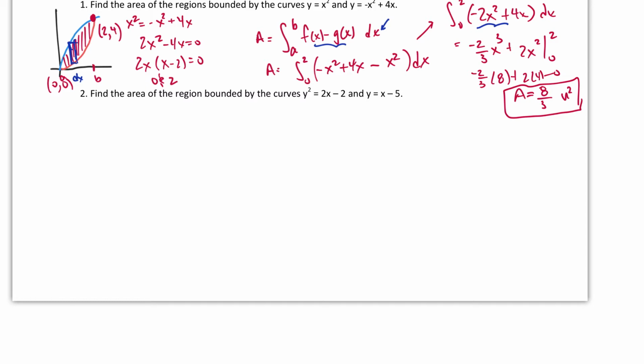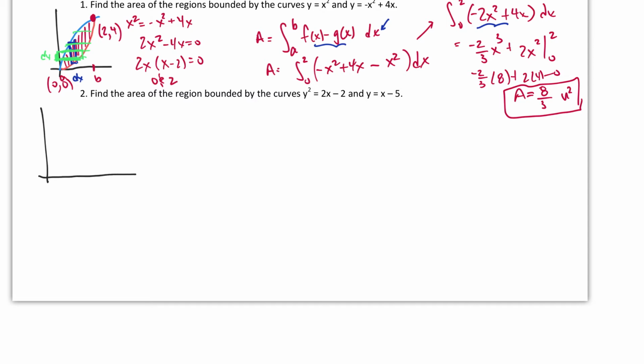So you don't have to do it that way. You could have done it integral along the y. So if you chose to do these horizontally, let's do a different color, in this manner, well, then you would have dy's as your thickness or the width of the rectangle, and then this would be your height. I'll explain that in the second problem because I'm going to show you two different methods for this one. So let's first start by graphing this.